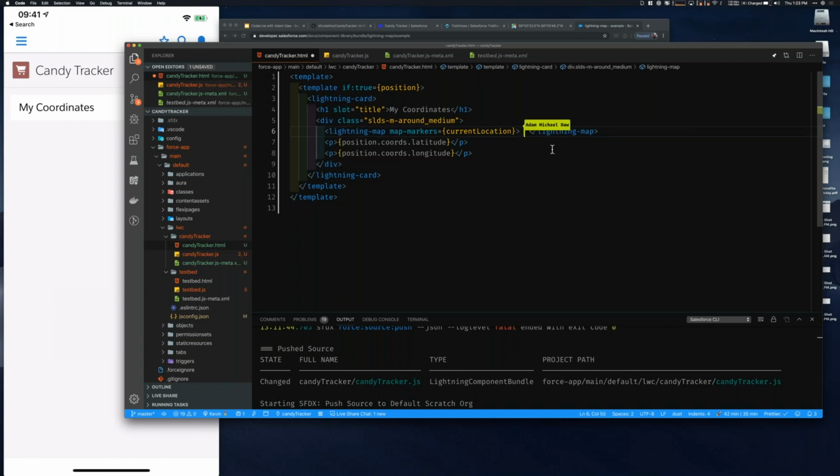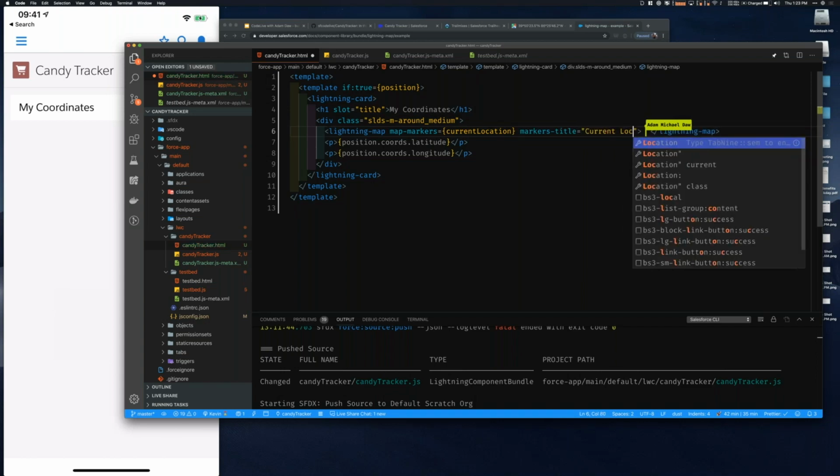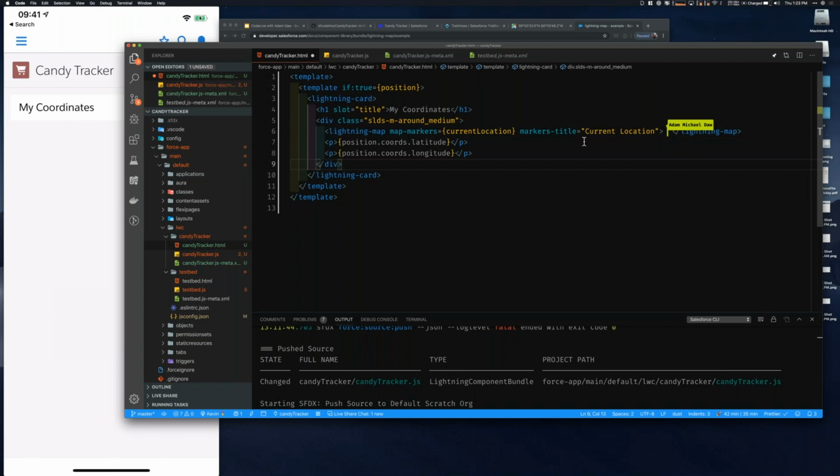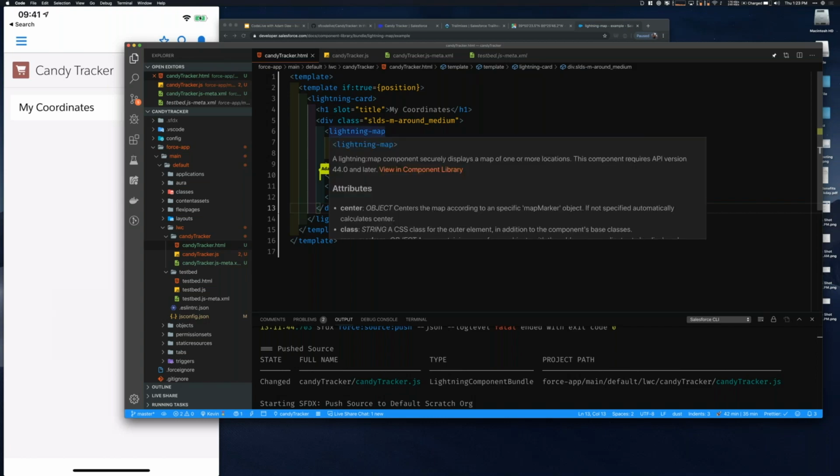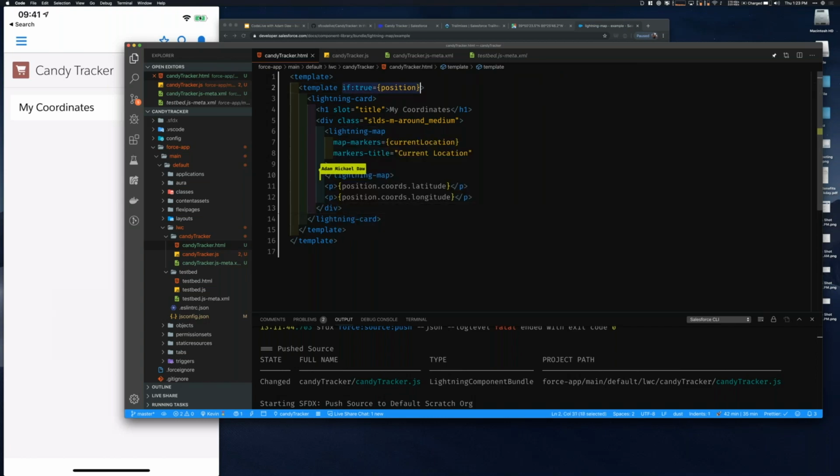We can. Like that? Is that what you're thinking? Yeah, that's fine. Especially because our array right now is just the one item. But we also may need to wrap this in, no, it's already wrapped in the if true position.